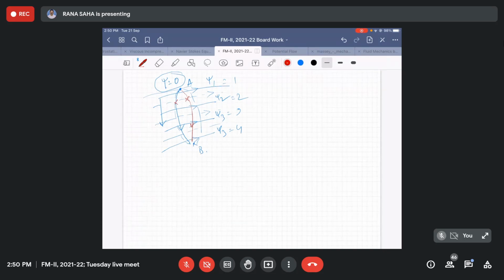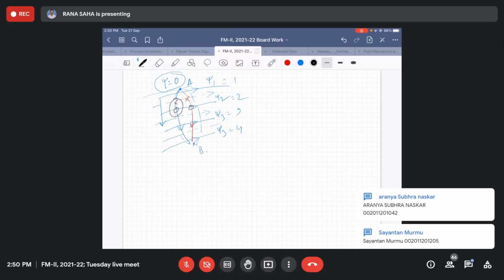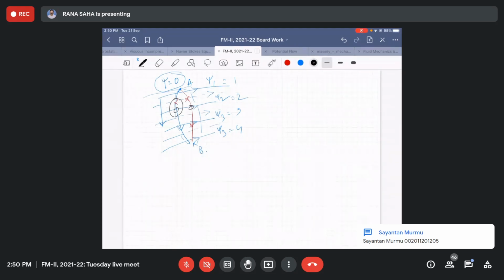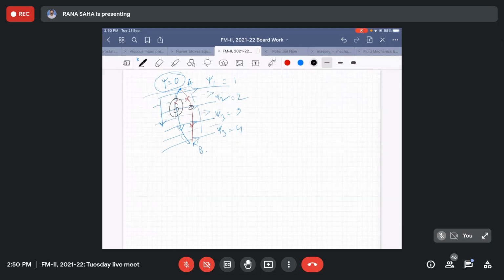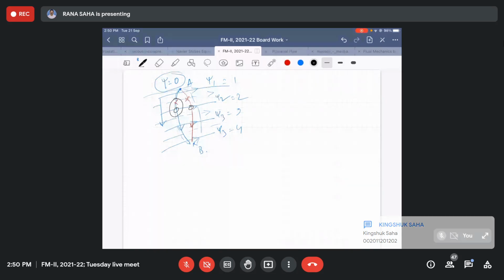However, these two points, this point and this point, will again have the same stream function value, but it is not the same as the previous ones. I mean, these two are not going to have the same stream function value. So it should be on the streamline. Those are also discussed in our physical significance part of stream function. And then from that approach, we had the definition of stream function and its relation with the velocity vector, and also the sign convention.